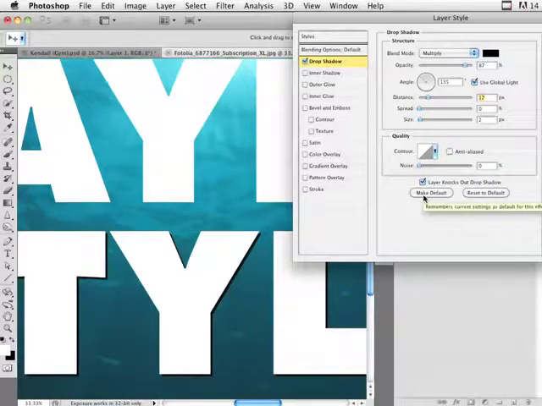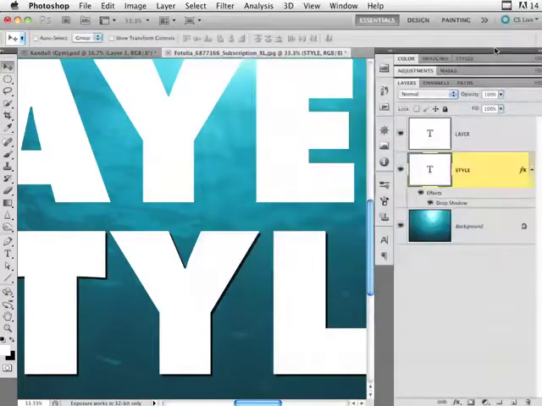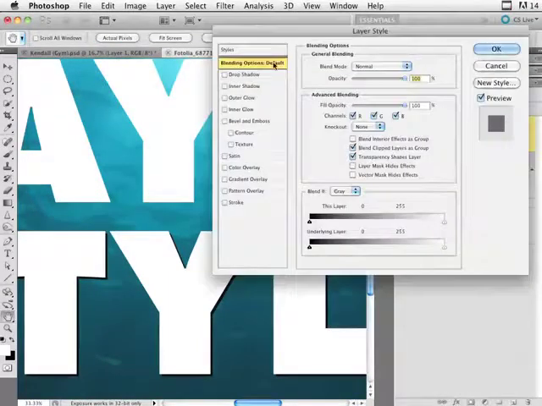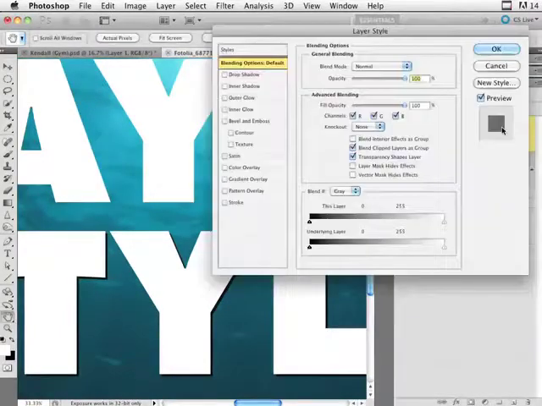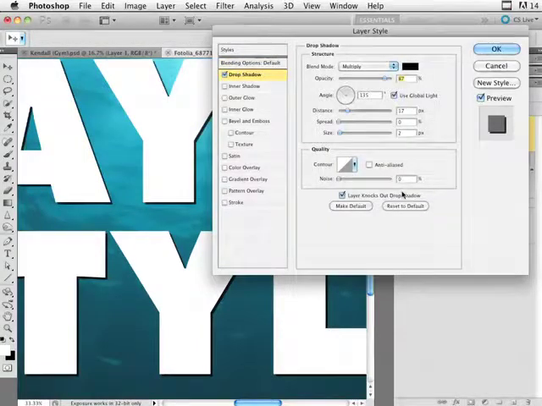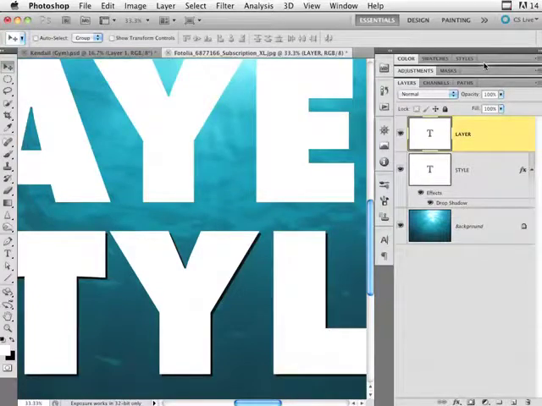It's not like it's got a hidden meaning. It's just, if you've used Photoshop for a while, this didn't used to be there. Okay, so this came out with Photoshop CS5, so it was pretty easy to miss. It was just a tiny little thing. It's not a feature that Adobe is necessarily going to tout. Okay, but you can make these the default, and then the next time that you come in here, I'll click OK. And then if I double click this layer and click on drop shadow, it automatically set it to what I had before. And then don't forget, you can reset the defaults back to where they were before if you ever need to. So I can double click and open up my drop shadow and then just hit reset default, and it changes back to whatever the default settings were before I made it.